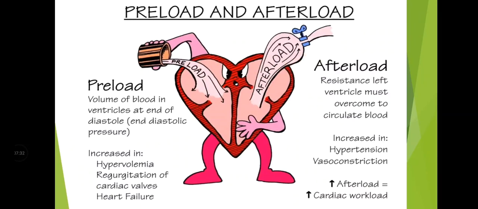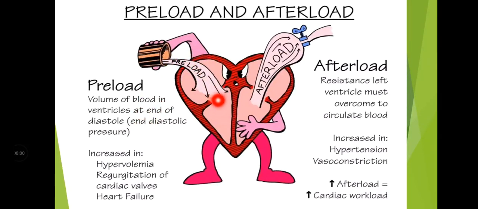Yeah, you decrease the afterload, you increase the cardiac output. So that is on preload and the afterload. Again, preload depends on the venous return. If there's an increase in venous return, there's going to be an increase in the preload. Increasing preload with competent ventricular walls, there's going to be an increase in cardiac output.